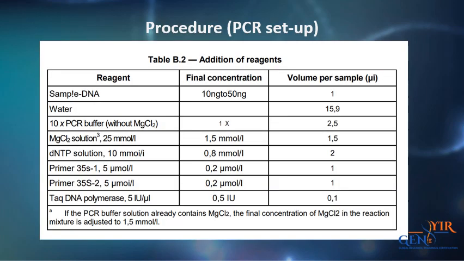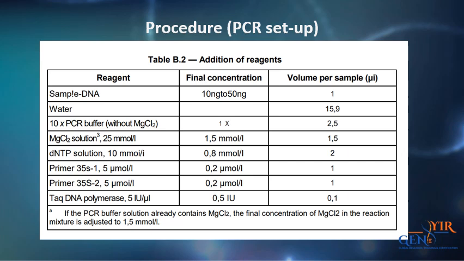Reaction mixes. The method is for a total volume of 25 microliter per PCR and the reaction setup is given in the table. All reagents shall be completely thawed at room temperature. Each reagent shall be carefully mixed and briefly centrifuged immediately before pipetting. A PCR reagent mixture is prepared to contain all components except for the sample DNA. The required total amount of the PCR reagent mixture prepared depends on the number of reactions to be performed, including at least one additional reaction as a pipetting reserve.